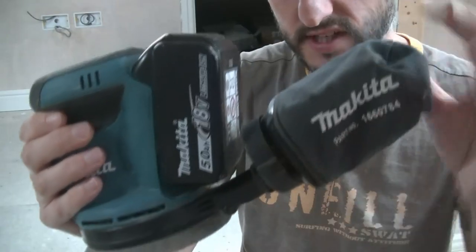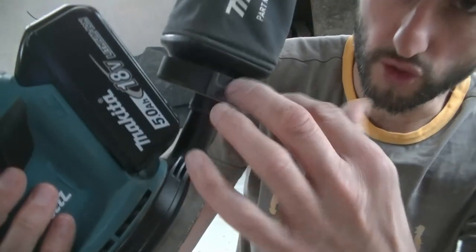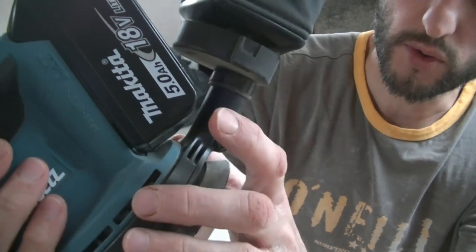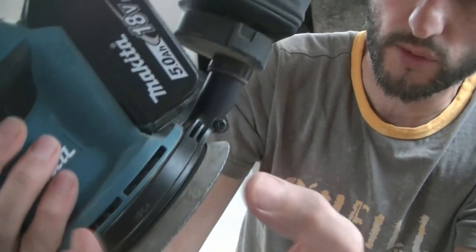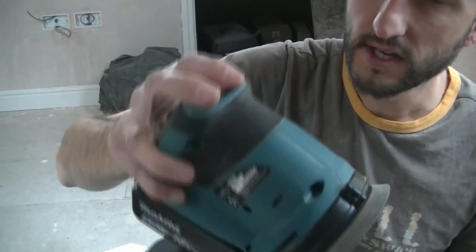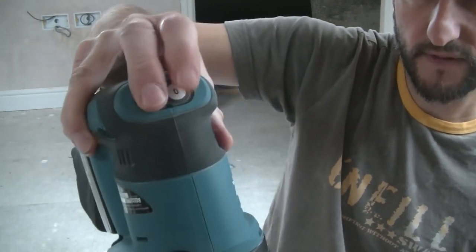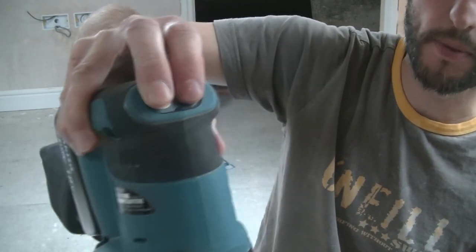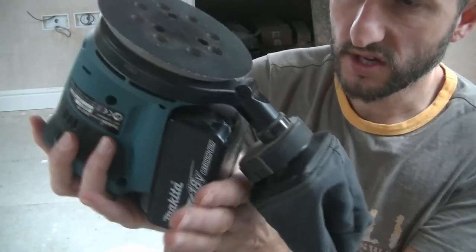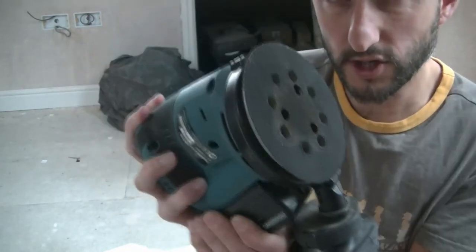Now in this position, this dust bag is probably suitable for most of your needs. However, if you do want to turn it around and rotate it, you just undo this screw here and you can rotate the whole bracket around wherever you want and just tighten that screw back up. With everything in place, this sander is perfect for one-handed operation. Even down to the two buttons, they're very ergonomically located and can be operated quickly and easily using these two fingers. If you need to use two hands, I find you can comfortably place the second hand over the battery, one over the top, and use it like that.